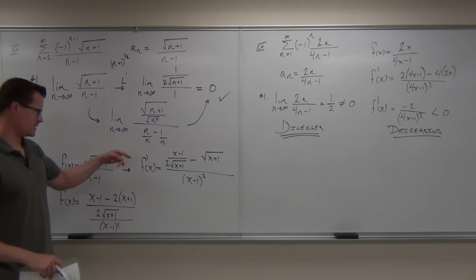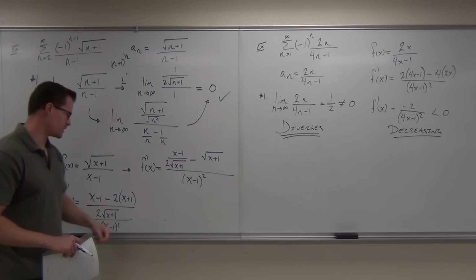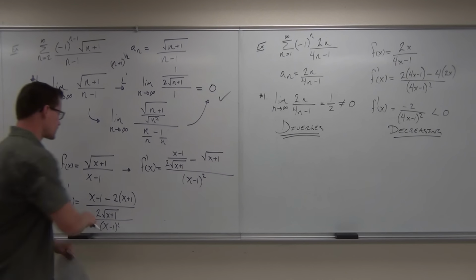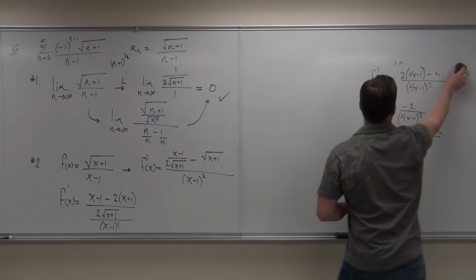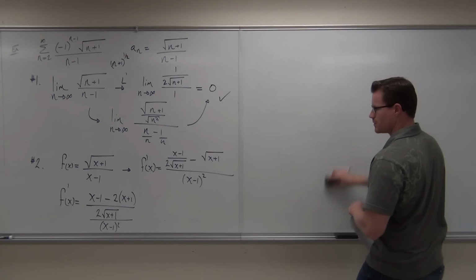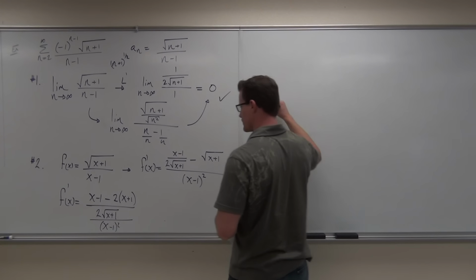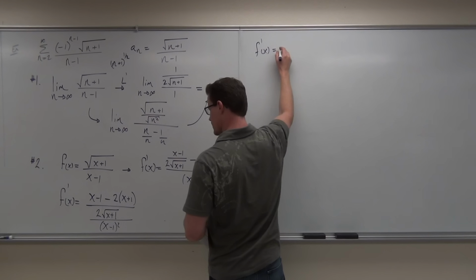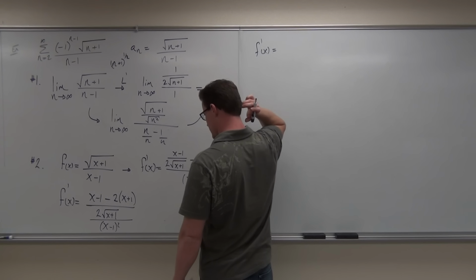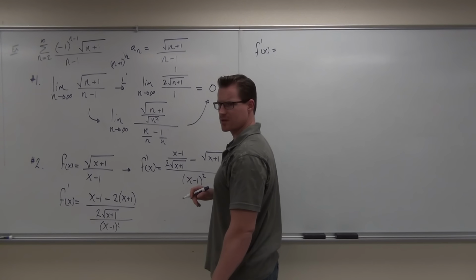I'm kind of doing it quick in my head, but you'd have to multiply by 2 root x plus 1 over 2 root x plus 1. And that would give you this. Still okay so far? Yeah. Let's keep on rolling. So we'd have f prime of x equals, what do we get on that numerator? Looks to me like it's negative x minus 3. Did you get that? Negative x minus 3? Yeah.